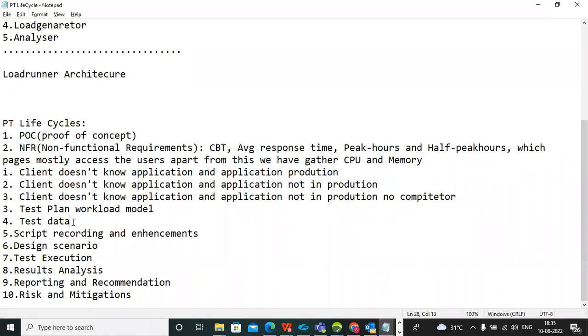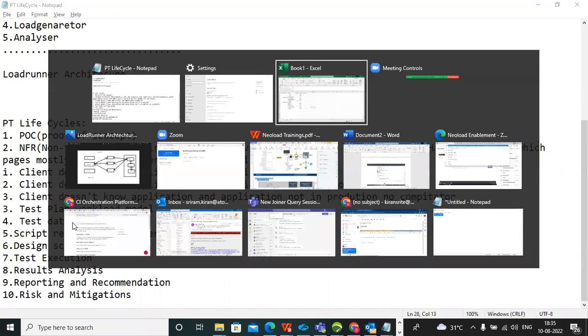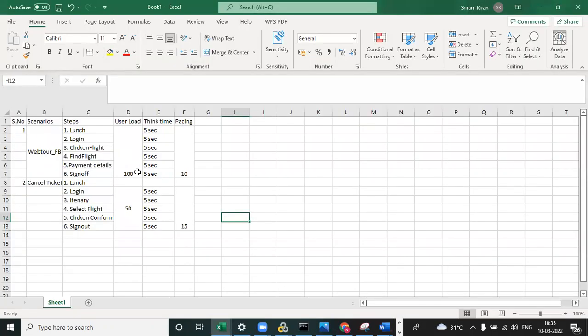For example, from your testing point of view, how many users do you want to test here? 100 users loaded. That means you need 100 usernames and passwords, right? In a realistic environment, for example with Facebook, using my credentials I will log in, using Shravanti's credentials Shravanti logs in, and using Satish or Suresh's credentials, he will log in. So each user's credentials will be different.